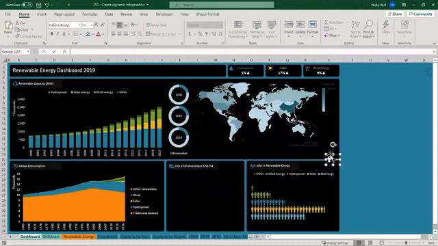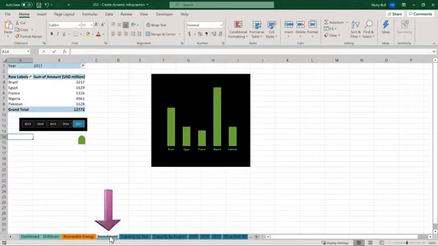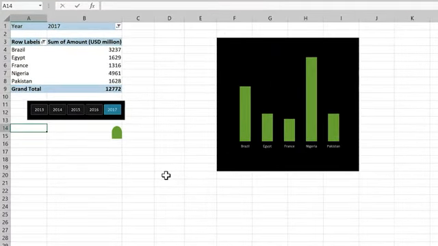And you might just need to adjust your key. Let's go and have a look at a last example. This time I need you to come to the investment sheet. And you may recall this was the pivot table we created to show the top 5 countries where there was renewable investment for a given year.